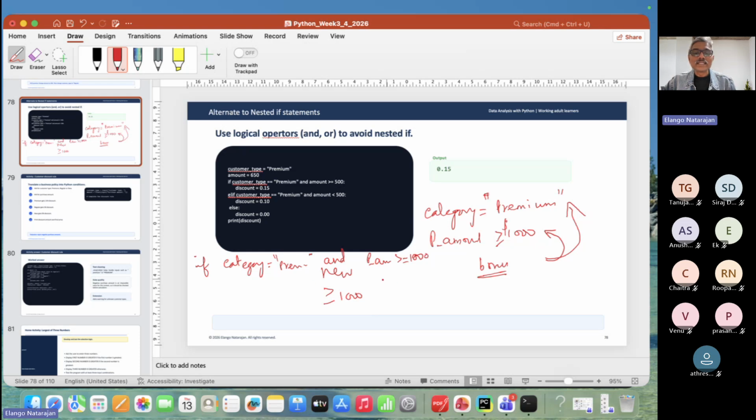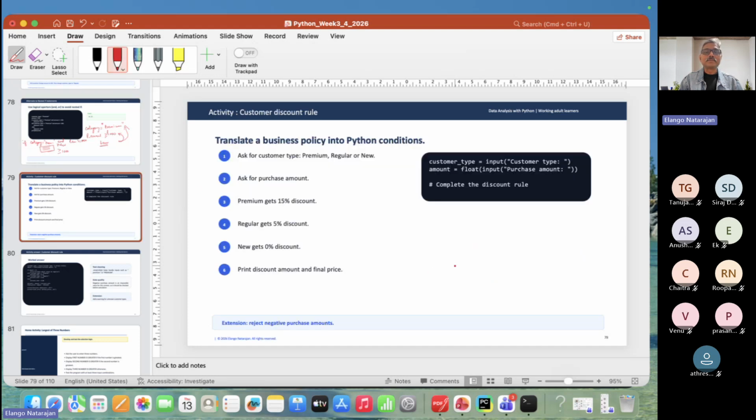So the calculation will be done, and this block will be executed only when both conditions are true. Otherwise, it won't be executed. This is what is called the AND operator. We always use AND, OR, NOT operators in if statements. So this is an example.